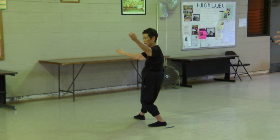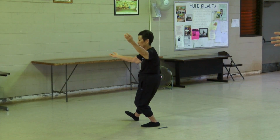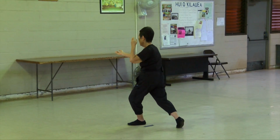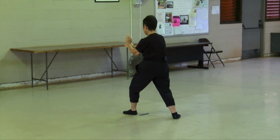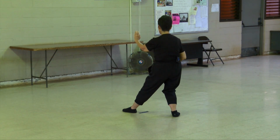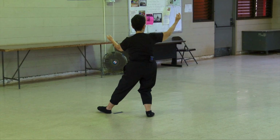Higher and centered, weight on the left foot now, or the back foot. You're gonna bring it up and toe and ear and heel. Pivot on the ball of the front foot to meet in the middle. Slide forward and slide back. Hey, we're finally doing something that we know. Center, up higher, look at it.